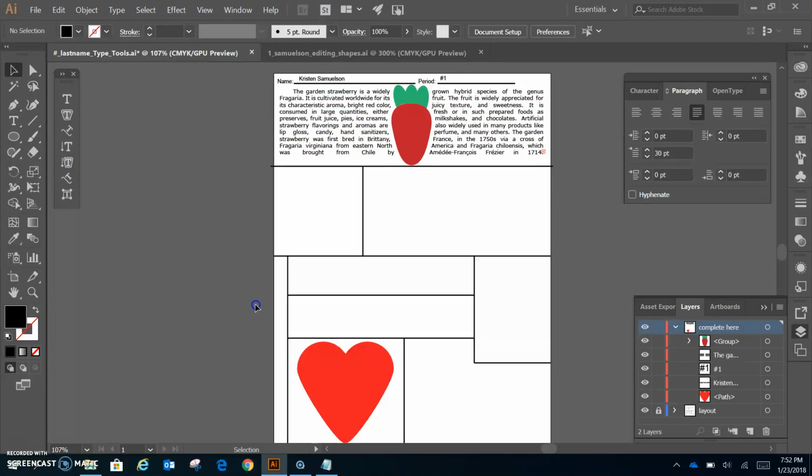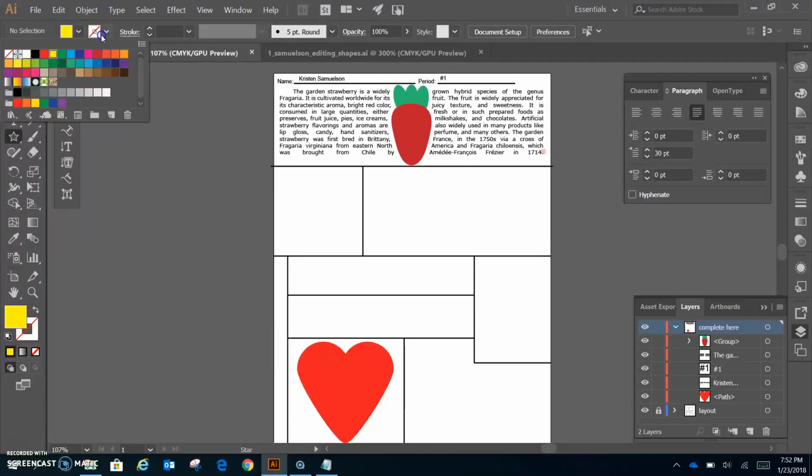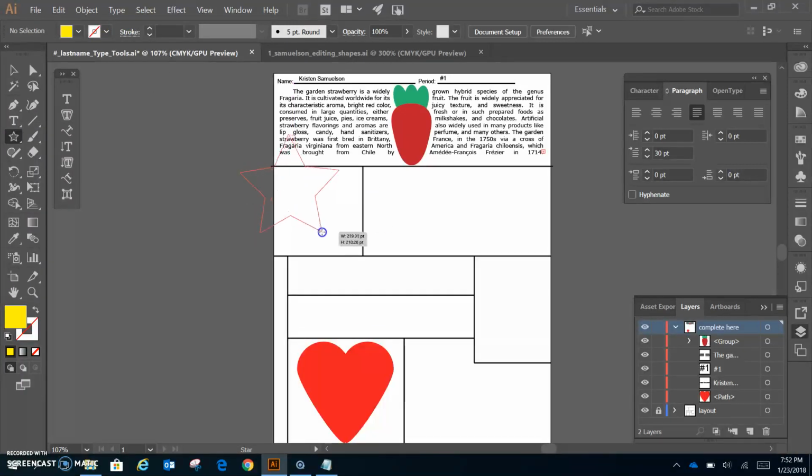All right, the next thing I want to do is get my star tool and make a star here in this square. Right here, star, I'm going to make it yellow with no stroke. And I am going to draw it here.